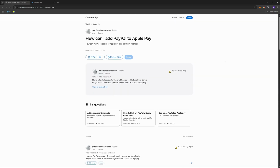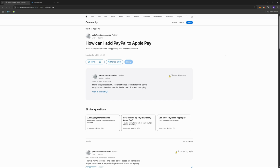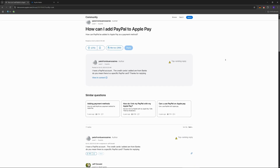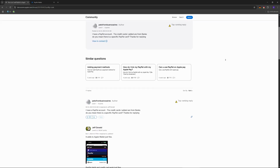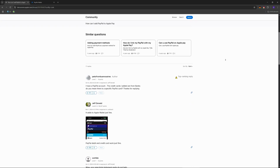After that, in PayPal, you can tap on Transfer Money and transfer to your bank. So choose your linked debit card or bank accounts and transfer the amounts. Instant transfers may incur a small fee, but they're faster. Once the money hits your bank or debit card, it becomes available for Apple Pay transactions.